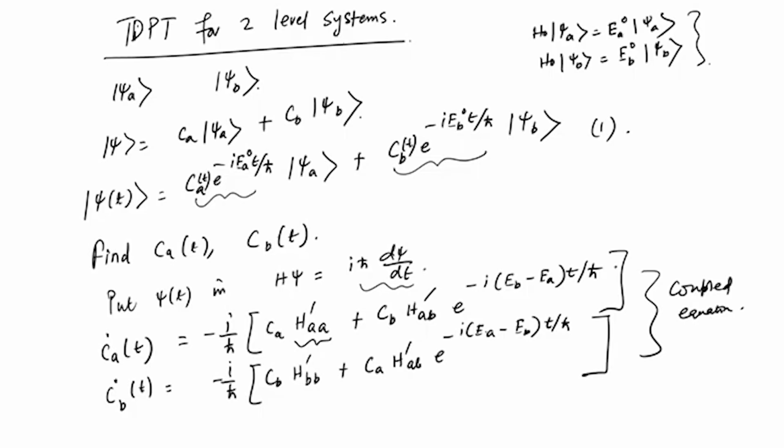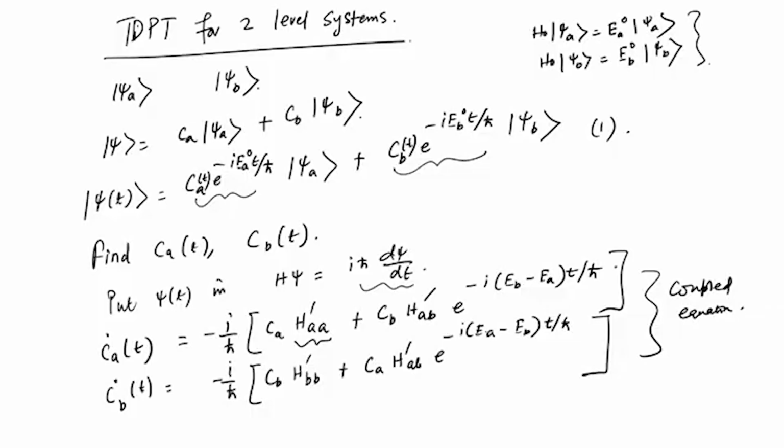So, this term will have a time, meaning there is an omega associated with it, there is a frequency associated with it. So, these terms only will have matrix elements with the other state, that is A will have a matrix element with B and B will have a matrix element with A, but these terms are usually equal to 0. So, there is no matrix element of H prime between the diagonal states or between the same states. Okay. So, this is equal to 0. That of course simplifies this equation or the set of equations.